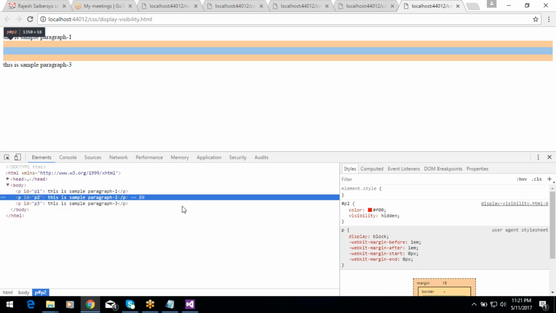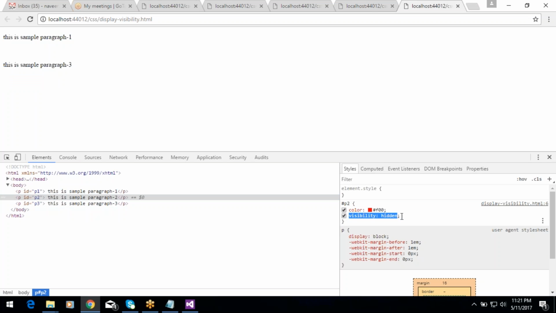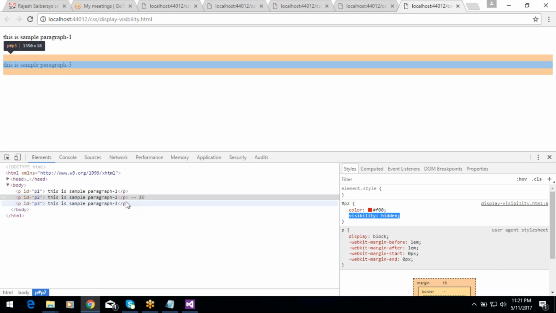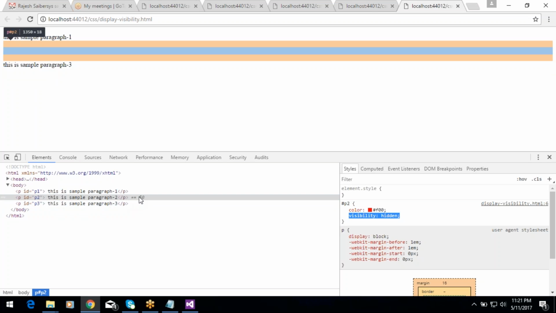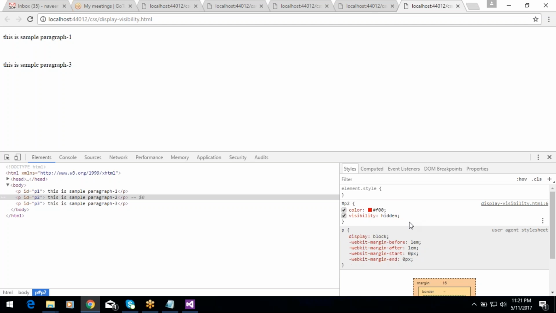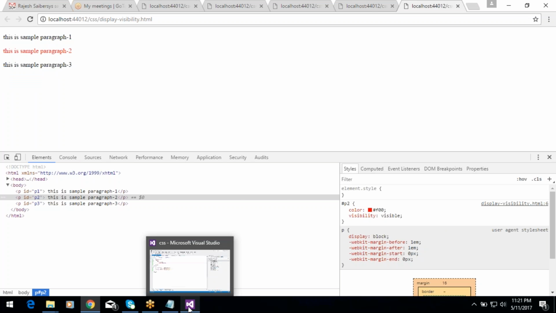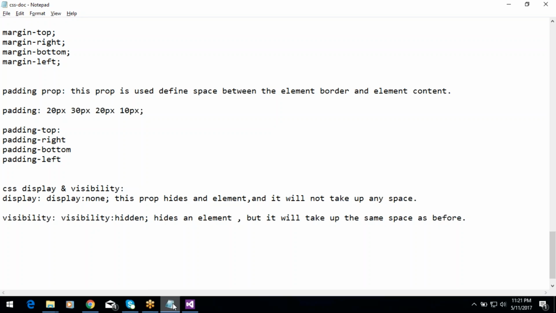So this hidden property takes the same space as before. Now you can use the visible property value to display the elements. So that is the visibility and display property.